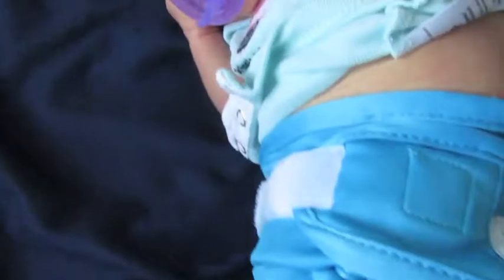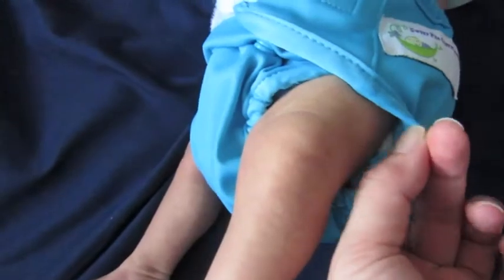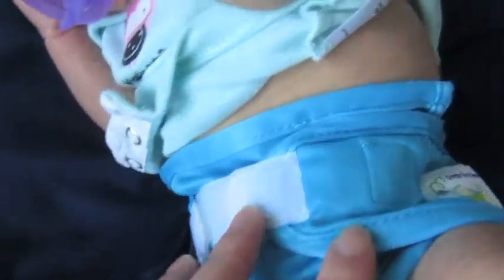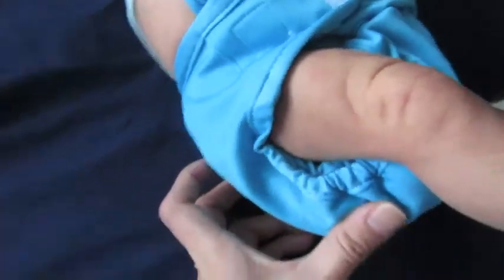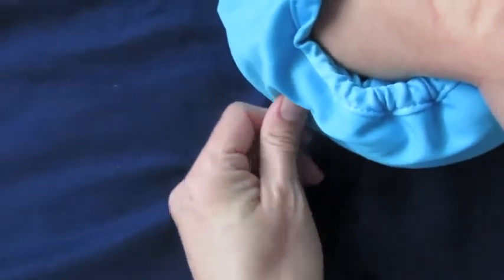So here she's wearing the Sweet Pea newborn diaper cover. This is supposed to fit from 5 pounds. It is a little gappy on her thighs. And I put up the wings just a little bit. Yeah, it's a little gappy. And inside I just have a Nikki's diaper newborn pre-fold. So yep, I'm just gonna put on a wool cover and let you know how it goes. And right now it is 7:55.